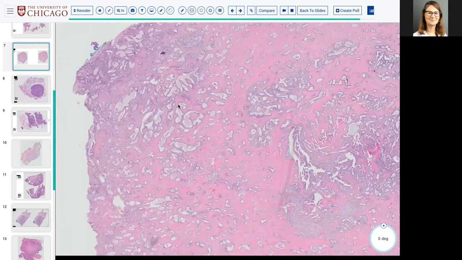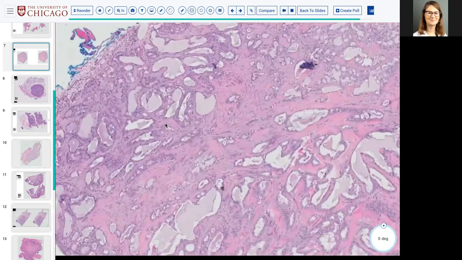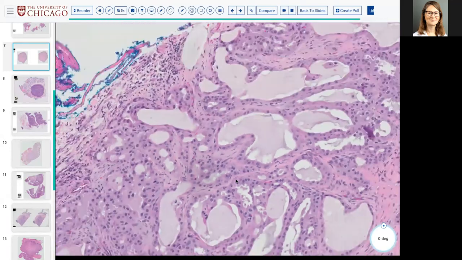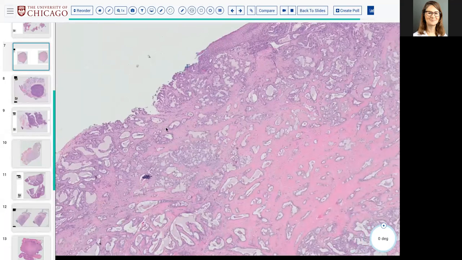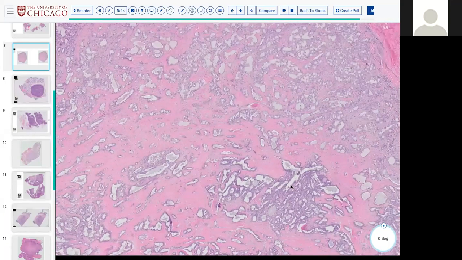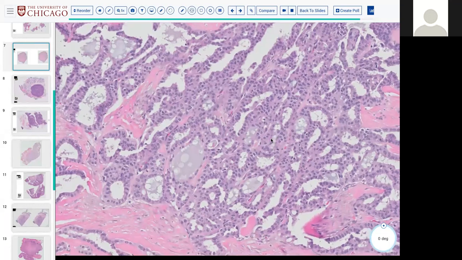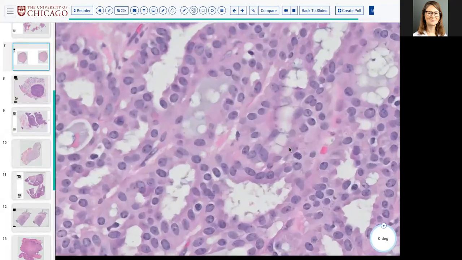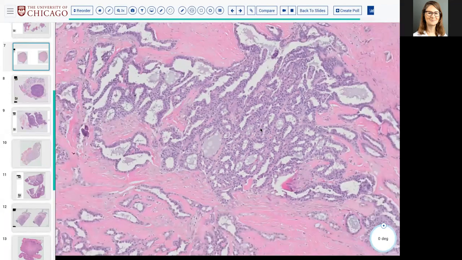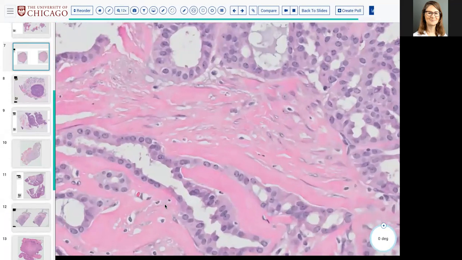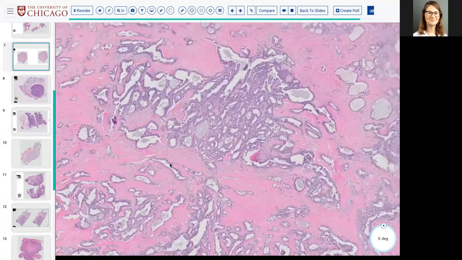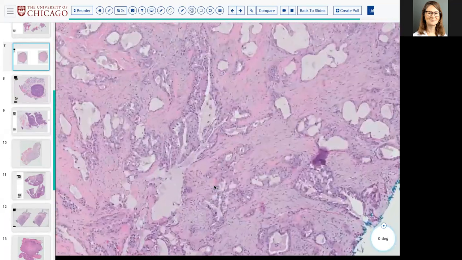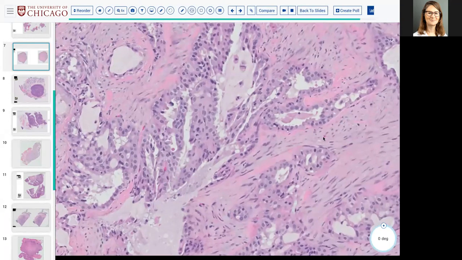If you don't have immediate access to molecular, hopefully the immunos can at least point you in the right direction. And what molecular anomaly are you going to be looking for? ETV6, NTRK3 in secretory, and MAML2 with either CRTC1 or 3 in mucoep. And so we do sometimes resort to those when we are challenged. But in a number of cases, you can make the diagnosis based on immunos and morphology.